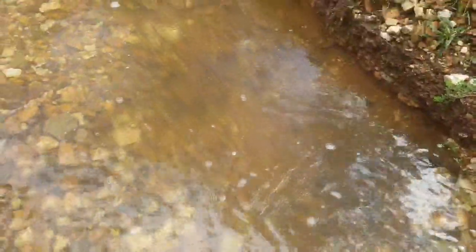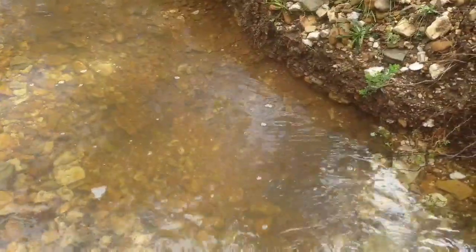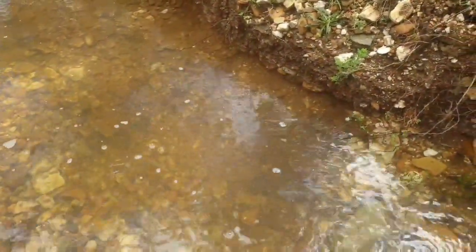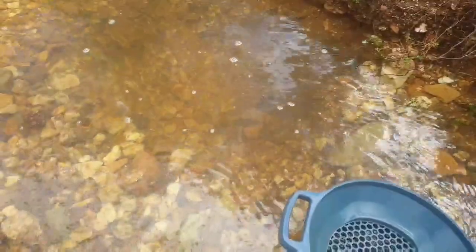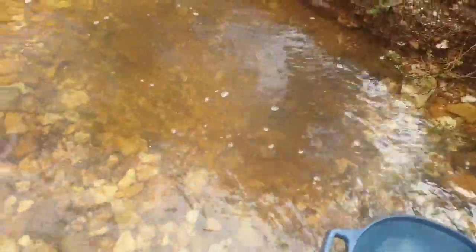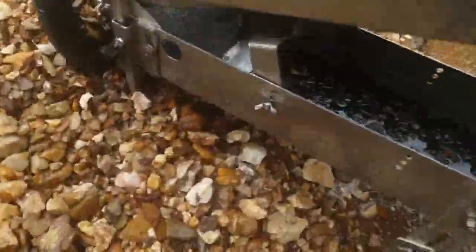A lot of people don't use them. Hopefully I'll be demonstrating just how much gold you could be potentially leaving behind by not using one of these. So I'll do a bucket, I'll just tip it into my high banker and I'll take the top little miner's moss mat that I've got out, and that should catch most of the gold.